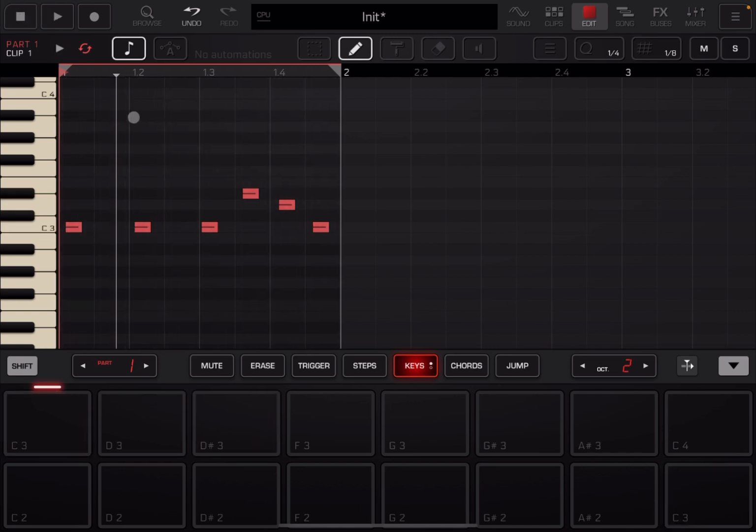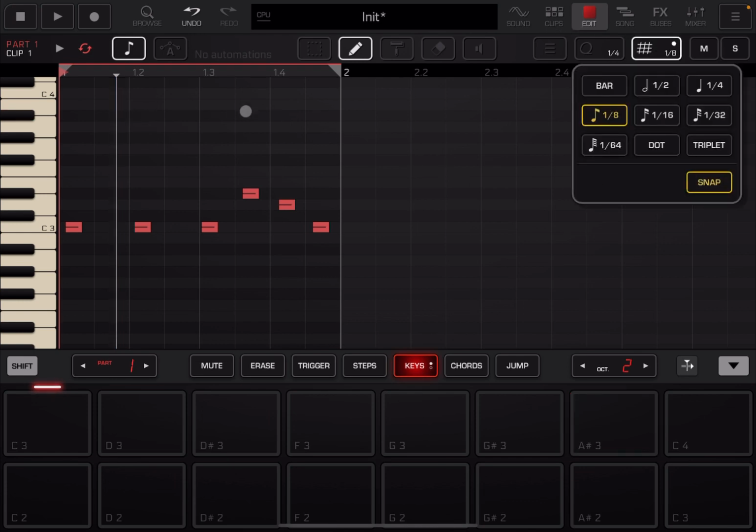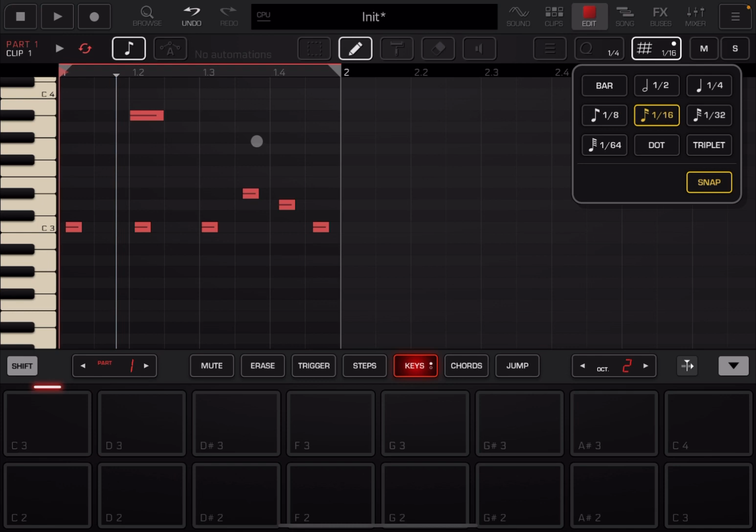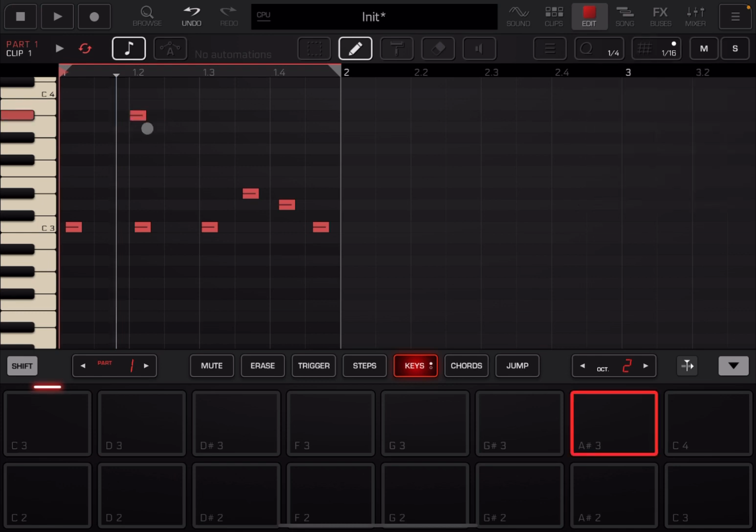And let's say we start to add some notes here just to test, right? And actually, let's ensure that we have snap on. So, okay, maybe 16th, right? Something like that, right?